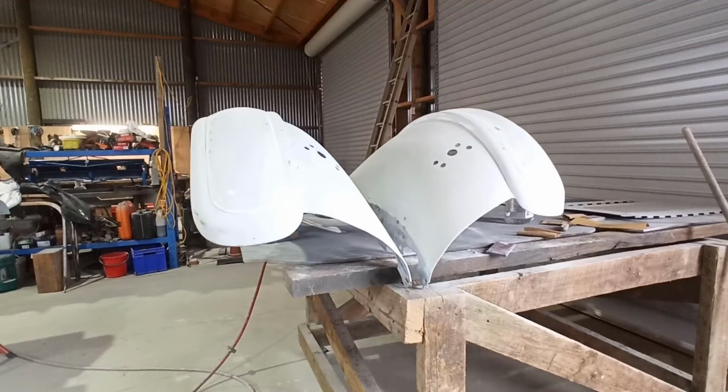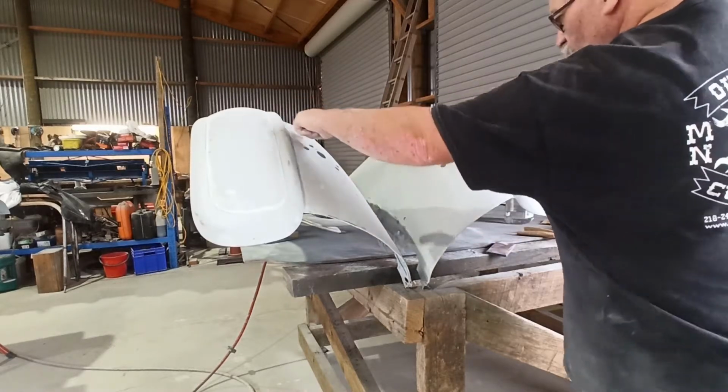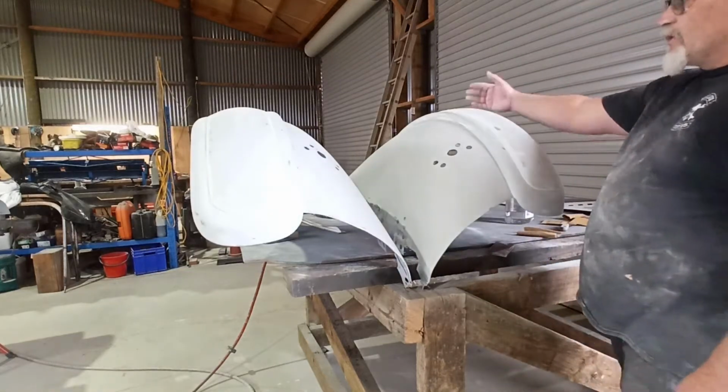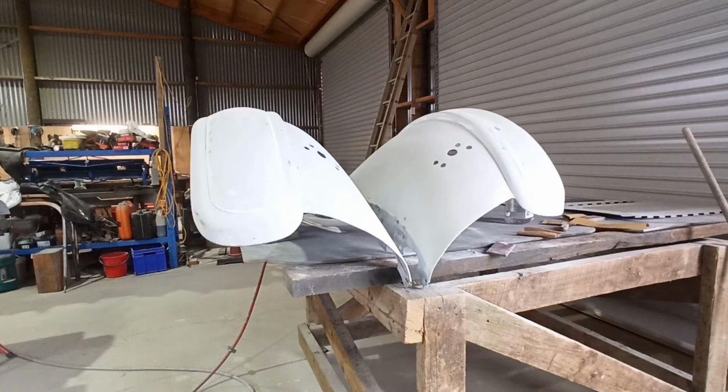And yeah, I would love to see what they would look like beforehand, because I can see all the evidence of where they were bent and manipulated and welded together and patches welded in. These pieces here are all new. And you can see where there's been big weld marks and joint marks and crease marks, and it's just been hammered, and hammered. Anyway, I'll carry on.